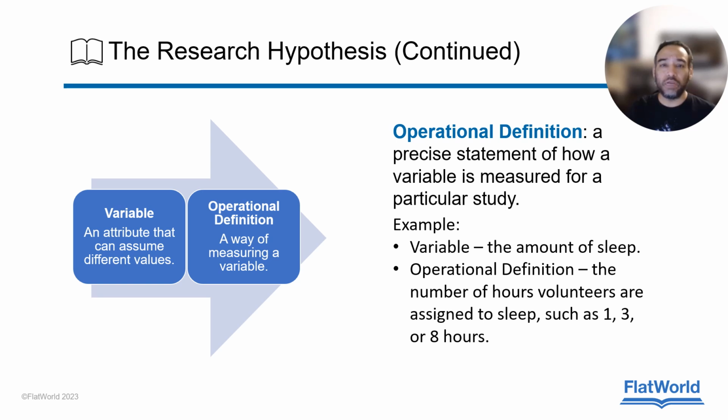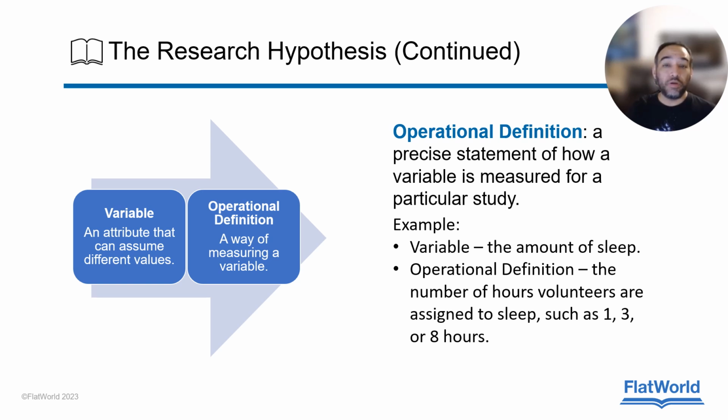This ensures that everyone understands exactly what you're talking about, and they can measure it in the same way you did. An example would be, let's go back to our plant experiment with the hypothesis: plants that get more sunlight will grow taller than plants that get less sunlight. We said the independent variable is the amount of sunlight. Well, the operational definition would be something like, we will measure the amount of sunlight by placing some plants in full sunlight for 8 hours a day, some plants in partial sunlight for 4 hours a day, and some plants in the shade with no direct sunlight. And this is very easy to understand and repeatable by other researchers.